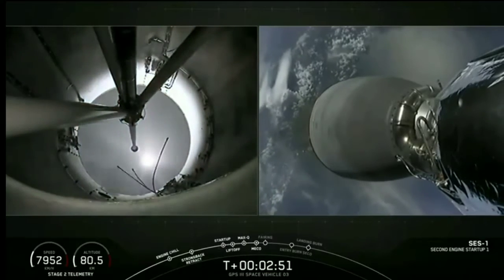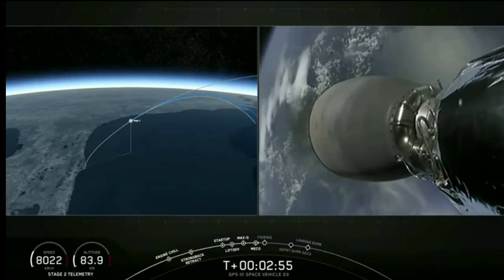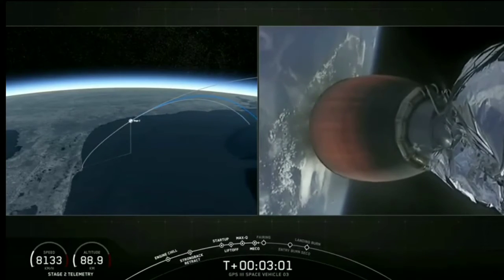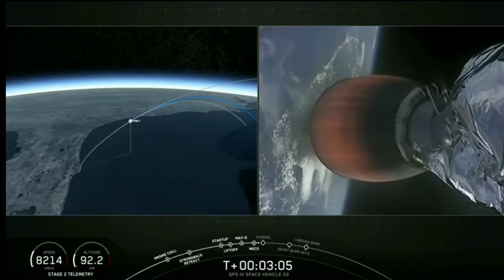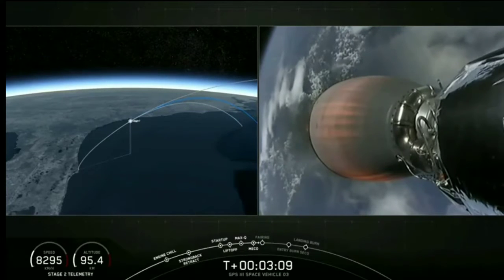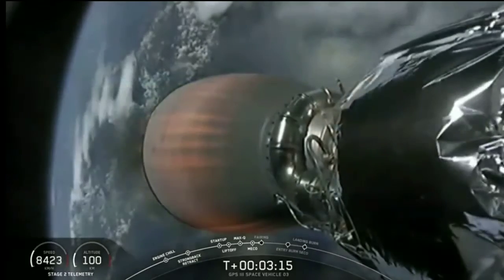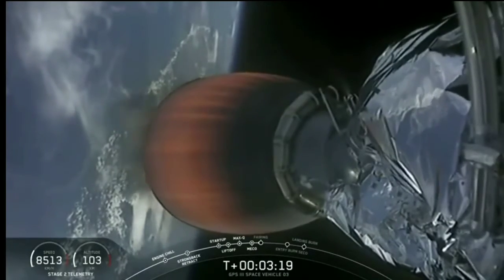And we've confirmed ignition of the second stage engine after a good stage 1, stage 2 separation. You could see briefly the Falcon 9 first stage in the background. Both vehicles are following nominal trajectories. Call out that both vehicles are following the planned trajectory. First stage continuing to coast to apogee, where it'll then slowly turn around and descend back to the drone ship for landing in the Atlantic Ocean. The second stage engine beginning the long burn to get it into the parking orbit.